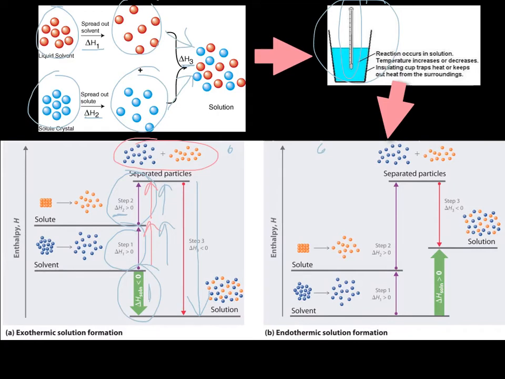And the opposite is true in this picture to the right here. You have the separation of your solvent and the separation of your solute particles from one another, the individual solute to solute and solvent to solvent. If those enthalpies are greater than the overall exothermic enthalpy here for your mixing of the solvent and solute particles, then you have an endothermic reaction where your delta H of solution is greater than 0.